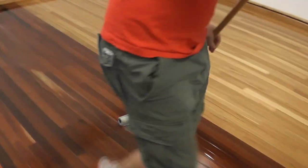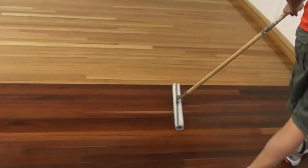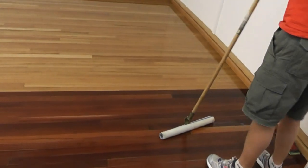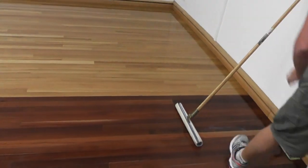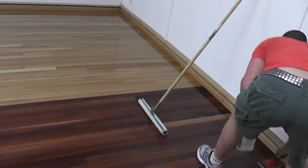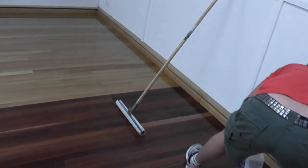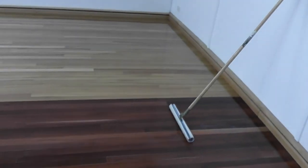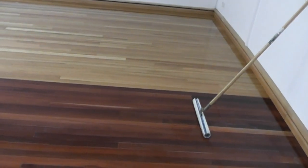The black butt section of this floor was actually coated in lock and seal first, prior to the emulsion going on. The lock and seal sealer acts as a tannin lock, so it stops the tannin coming out of the black butt. That's really important. Exotic or reactive timbers like black butt are treated with the right sealer, which in this case would be lock and seal.